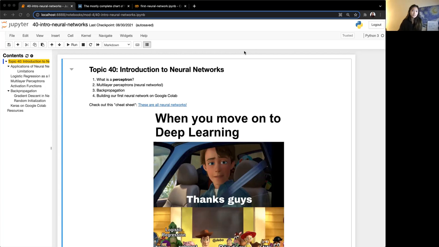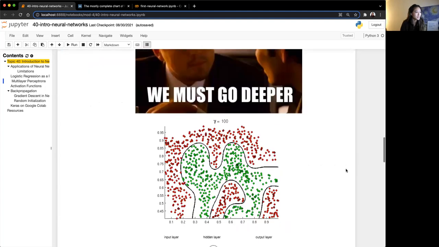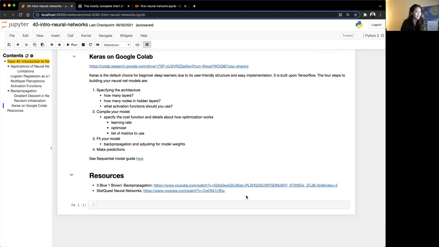So for our introduction to neural networks, we're going to figure out how they work. We're not going to go into much math because the math behind a neural network is very, very intense. I am going to send out, let me see, make sure that it is linked here. I have two really great resources on the math of neural networks. One is from 3Blue1Brown, and it talks about the math of backpropagation. Backpropagation is something that we're going to gloss over in a little bit, but it's basically how neural networks do their version of gradient descent.